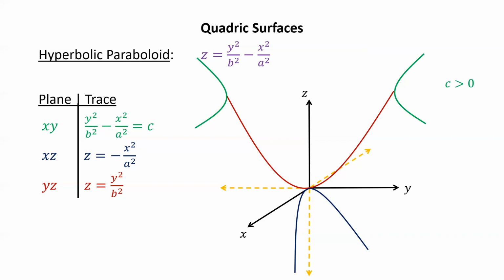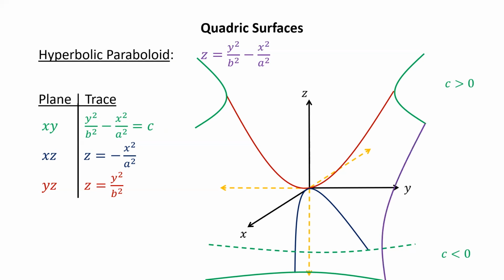In that case, we get a hyperbola whose branches look like the ones we have drawn in green there. Now, if c is less than 0, the hyperbola branches are facing the other way because in that case, we have to interchange the x and y to get the c to be positive. So our branches look as they do in the picture below the xy plane there. And now we could complete the picture just by drawing a few curves to finish this up. Here, here, here, and here. And that gives us a nice representation of the hyperbolic paraboloid.